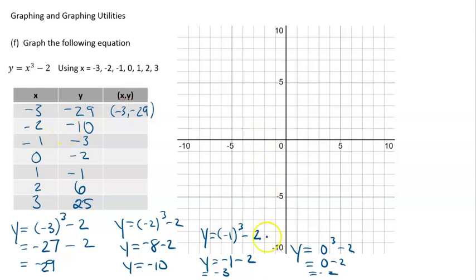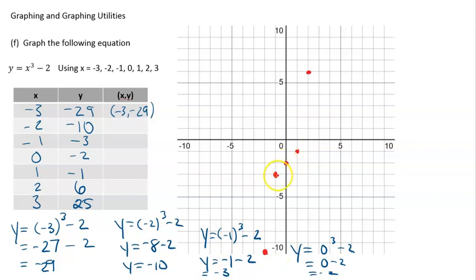-2, -10, way on down here. And let me graph in red so we can see this better. So -2, -10, there we go, big point. -1, -3, right here. 0, -2, 1, -1, 2, 6, jumps up real fast, and then 3, 25 again falls off my graph. Is that okay? It is. It really is. You know, it's way up here and then way down here. So it looks like this in the middle. Looks like it makes a straight line.